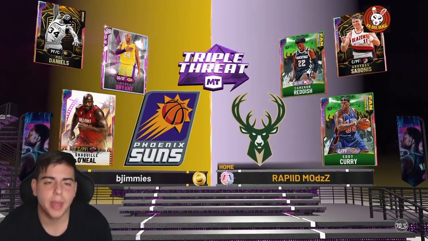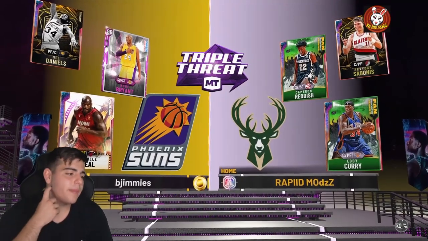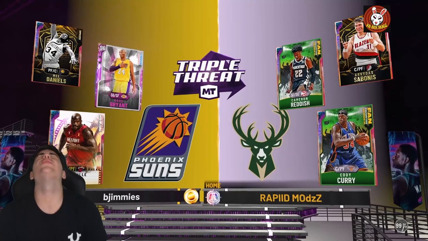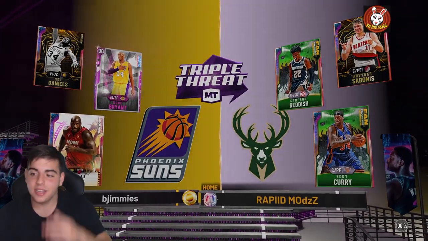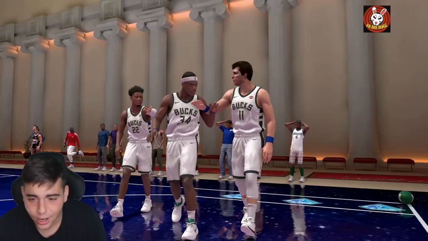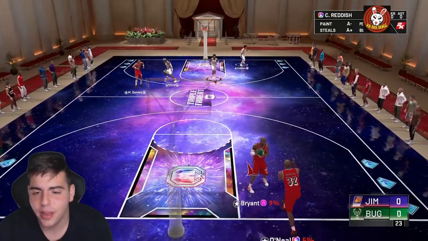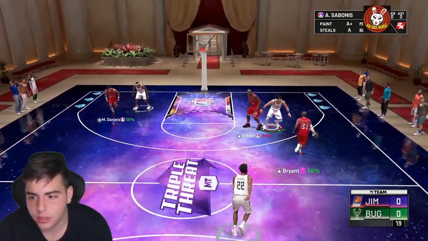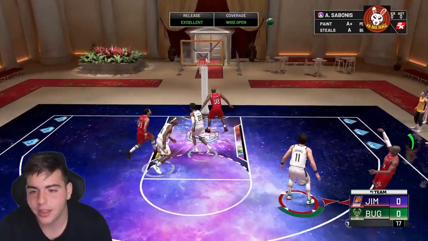Kobe, Shaq, and Mel Daniels. This guy probably just got Mel Daniels. Let's go. Eddy Curry is absolutely insane, guys. Let's see what we got over here, man. Let's see how inspirational Eddy Curry is. Oh, watch this. Give it to Shaq. Ah, he actually shot it.